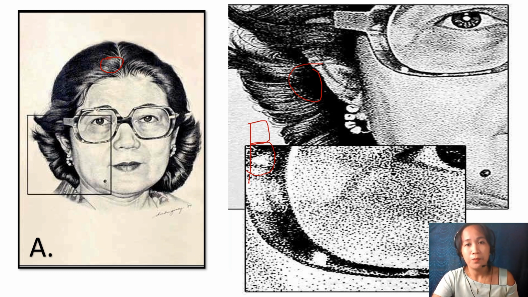So, similarly, matter which appears to be continuous like the image in letter A is made up of very small particles that cannot be seen with the unaided eye. So, kagaya nga ng sinabi natin kanina, atoms are very small particles. Ito nga yung best analogy ng atoms na tinatawag natin, guys. So, again, pointillism is a method of painting using dots. Okay? So, gets na. Okay, next.